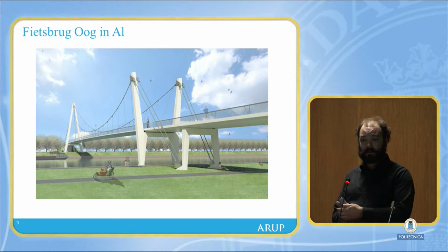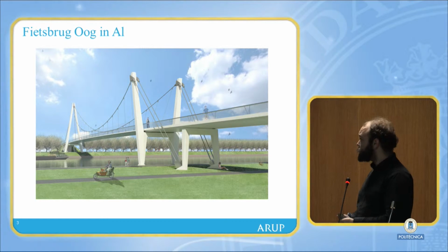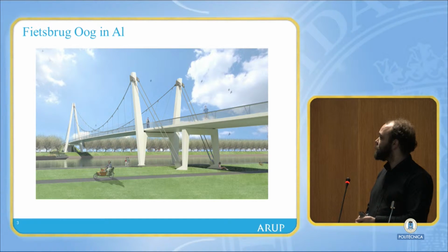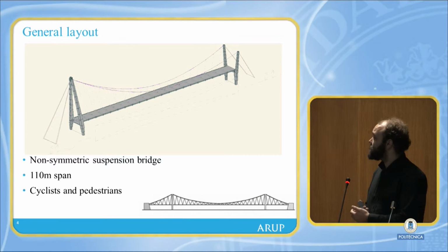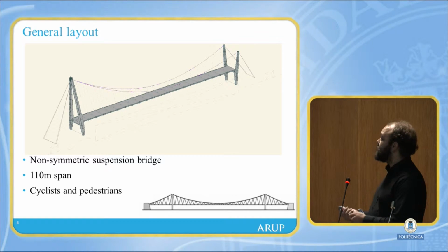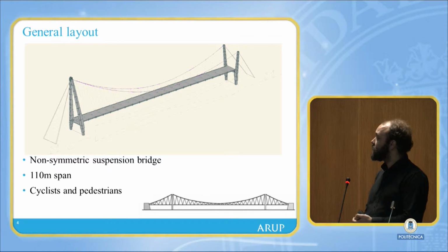However, with bicycle and pedestrian bridges, the loading is less, and therefore you are a bit more flexible in the options you can choose. So we've been working together with architects to come to a design, and all went quite smoothly to quite far in the process. And a quick view of the model. It's asymmetric. The tower on the left is higher to represent the more offices and high-rise buildings on that side of the canal, while the tower on the right is shorter to represent the houses and a bit more living area on the other side of the canal.